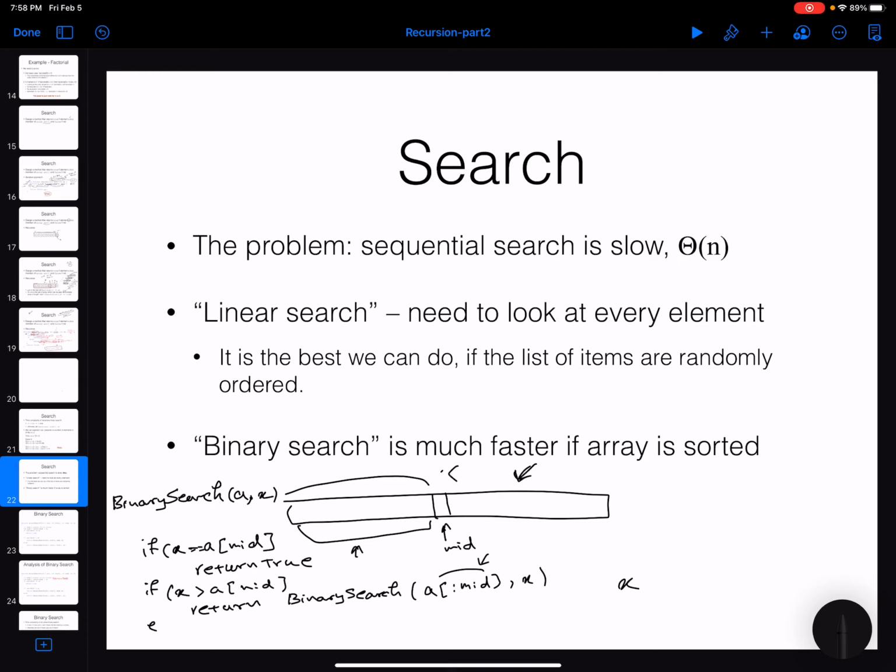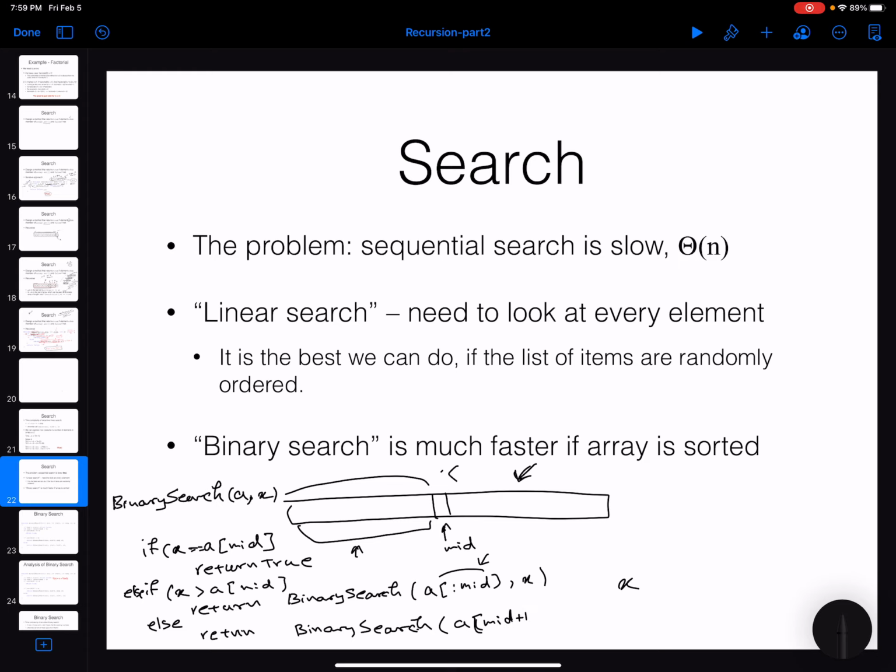And else, just call this another else if, and else just search, binary search on the second half, that's going to be from the mid index plus 1.